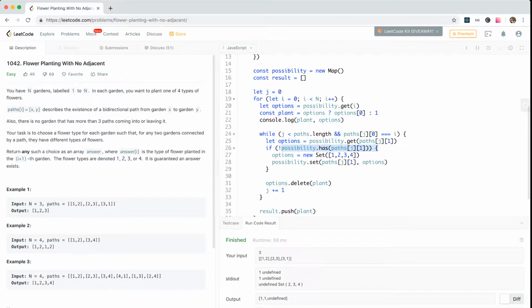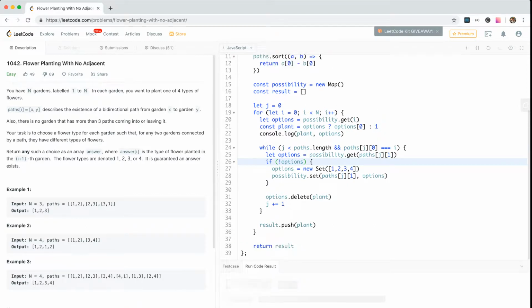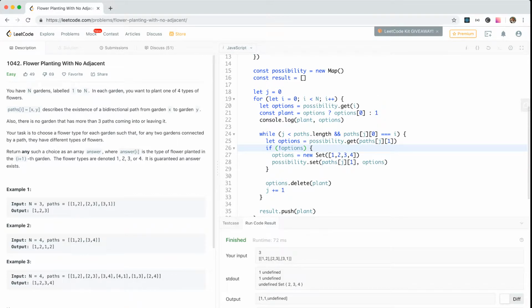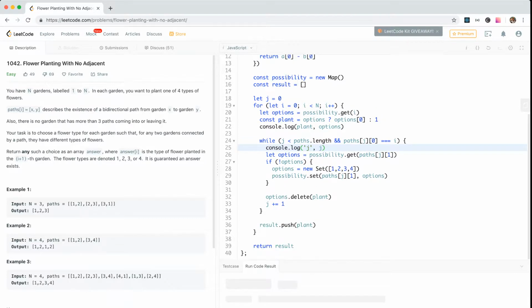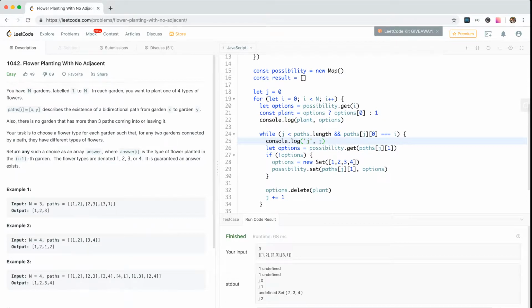If not options. Console log j. Okay, 1 undefined. Yeah, and then 1 undefined.